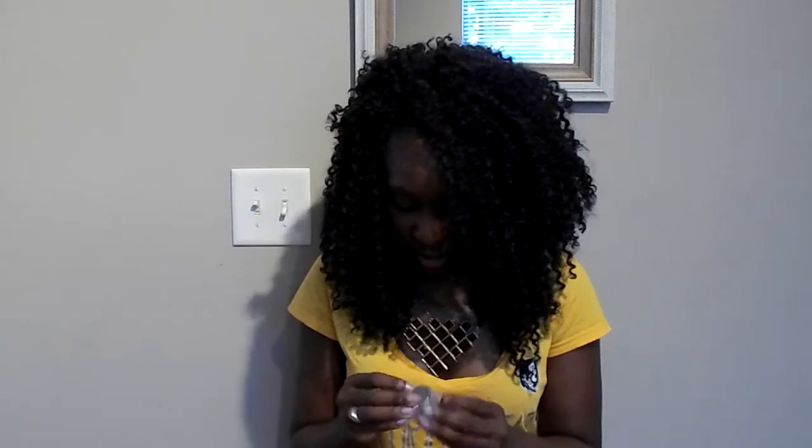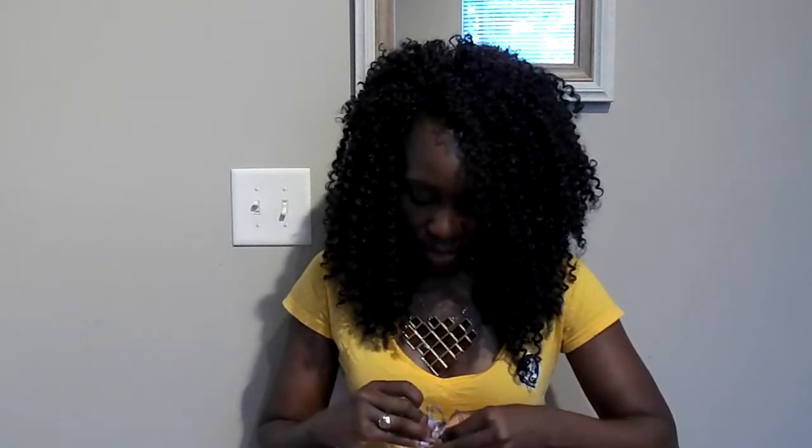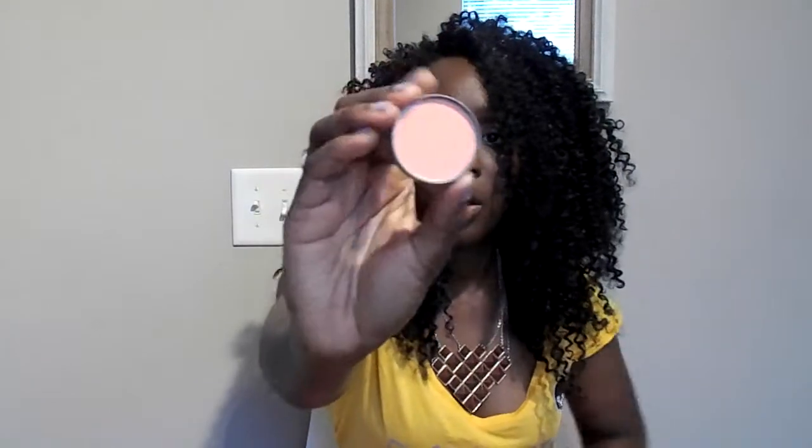Let's see. I want to see the color, because the funny thing is, with Birchbox, I did have to fill out a beauty profile, but I still, in a couple of my boxes, have gotten things that are absolutely not made for a girl of dark skin. Oh, so this is what the color looks like. Los Cabos. If you can see that.